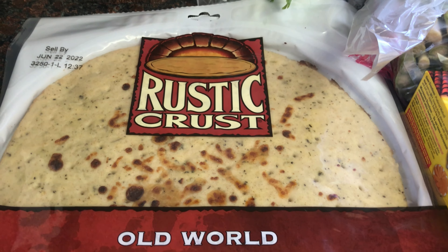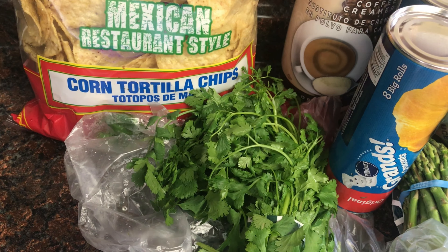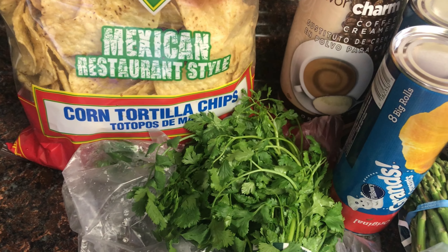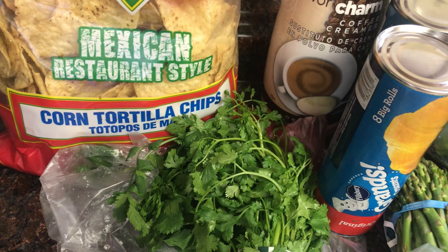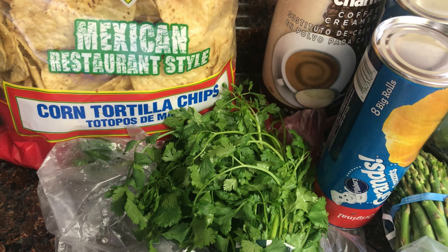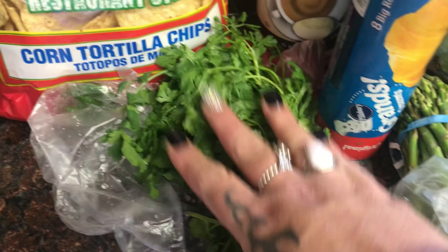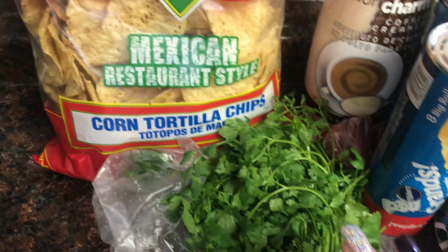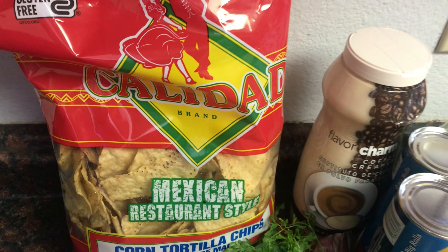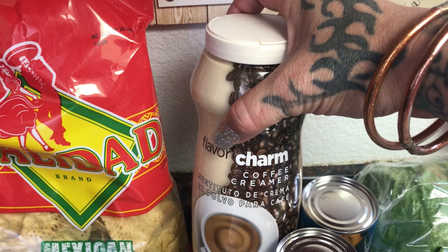If we like it I'll definitely go back and pick up more to put in the freezer. I picked up cilantro — we make homemade salsa, and jarred salsa just has so many preservatives and salt in it. It's worth the effort to make fresh salsa and it's very cost effective. A bunch of cilantro was only 33 cents, and I can also use it for cilantro lime rice. I also picked up taco chips for $1.99 so the kids can snack on them with the salsa.